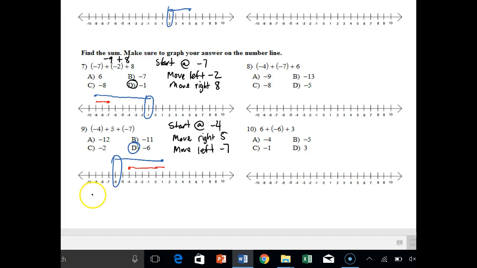So another way you could look at this is you could rewrite this problem as negative 4 plus negative 7 plus 5, right? You're using the commutative property. Write that down, commutative property, where you can say, I can change the order of addition problems. So this added together, start at negative 4, move left 7 times. So I actually get you negative 11, right? 4 plus 7, keep the negative. Then plus 5, and then basically you're just doing this problem, right? Negative 11 plus 5 should give you negative 6, which is exactly what we got.